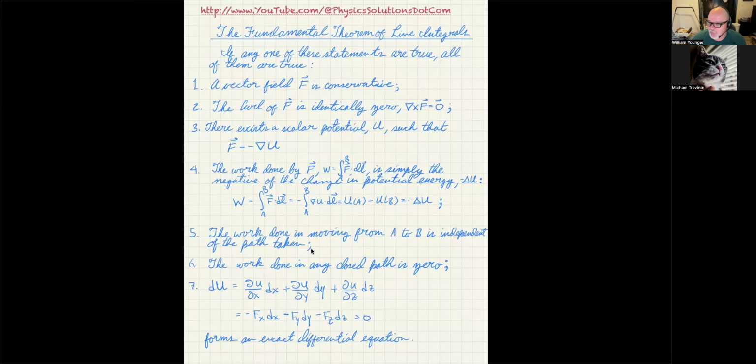The most important part for us to move forward in this chapter is really this part 4, which tells us how to find the scalar potential that can be used to represent f, and then how to actually compute f from that scalar u, as well as how to test that the function f is a conservative field, specifically through the gradient test, or the path independence test, or the closed path work done process.